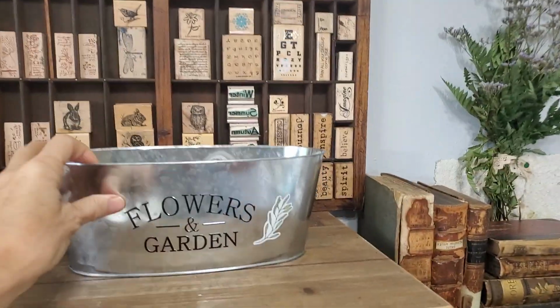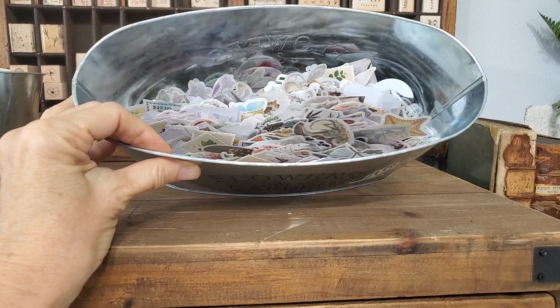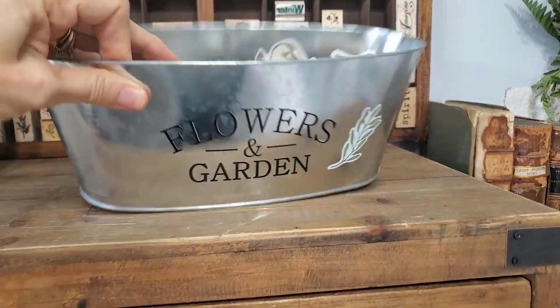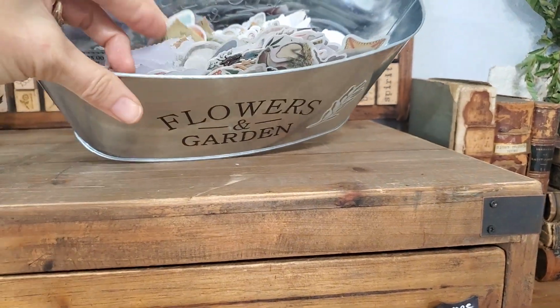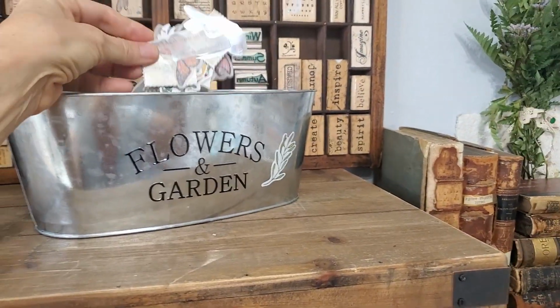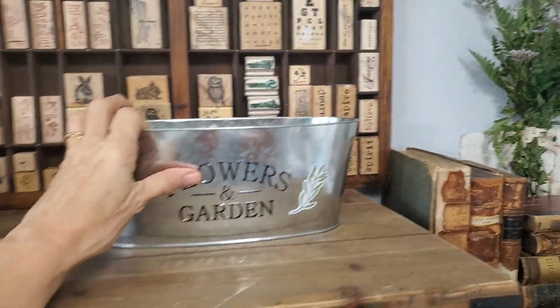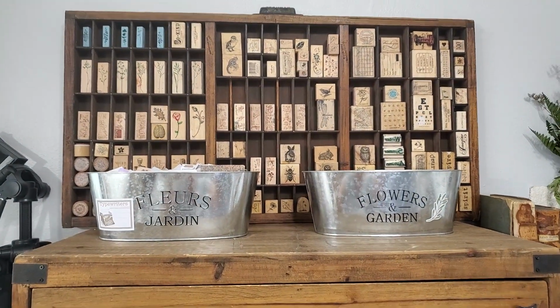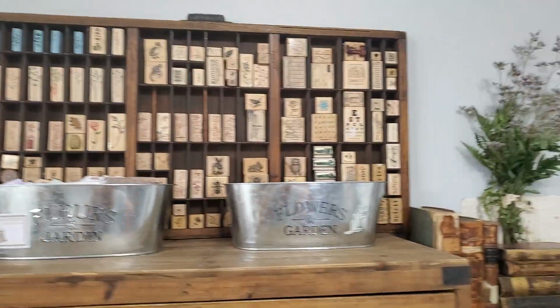And here's another one. This is also full of stickers. Yay, lots of fun in there to be had. Ferreting through, pulling out little things that we like. Very fun. And right here, accessible, it's acting as decor and as function. So that's the whole idea.